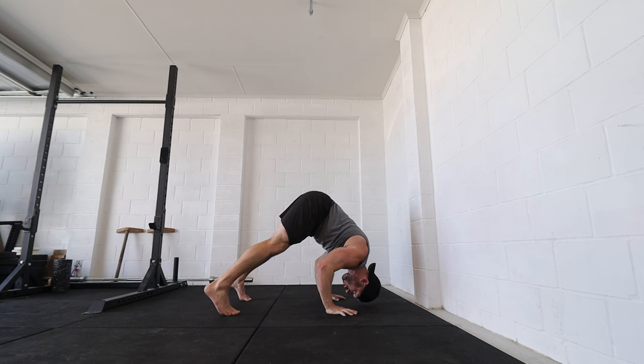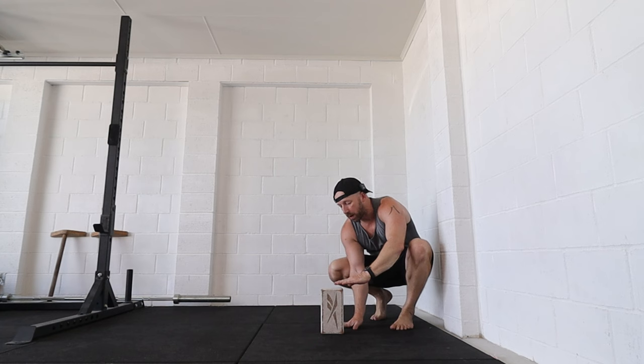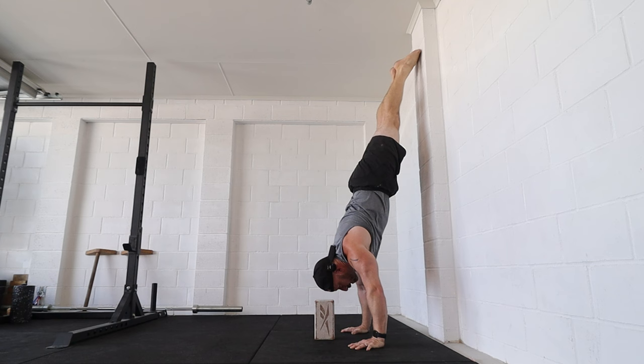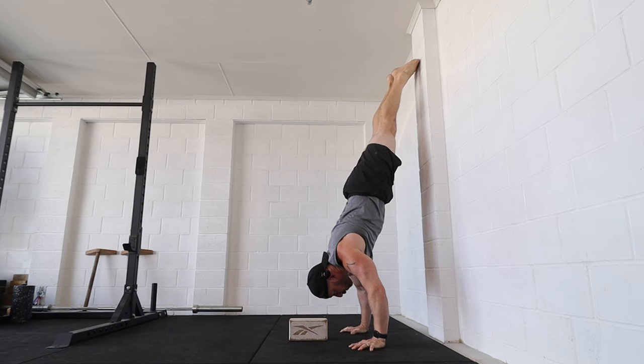If I'm doing a partial range drill to a target, I'll set the target up at the right distance away from my hands. If it's higher up, the head's going to come out to a point relevant to the depth of the handstand. I've positioned the block slightly in front of the fingers to make the triangle — I bring the head and shoulders forwards, kiss the block, then return back again. If the block is lower, it's a little bit further away, the head comes forwards, kisses the target, and repositions back on top.